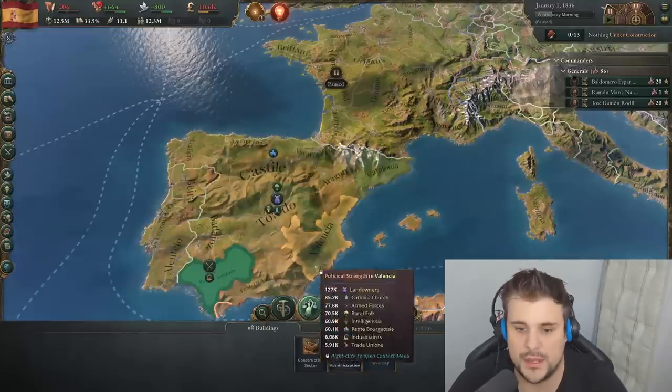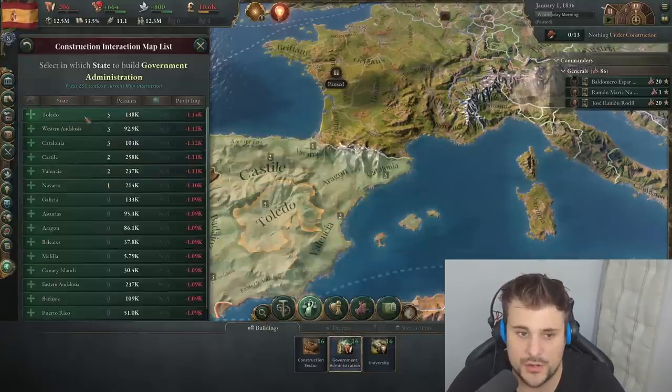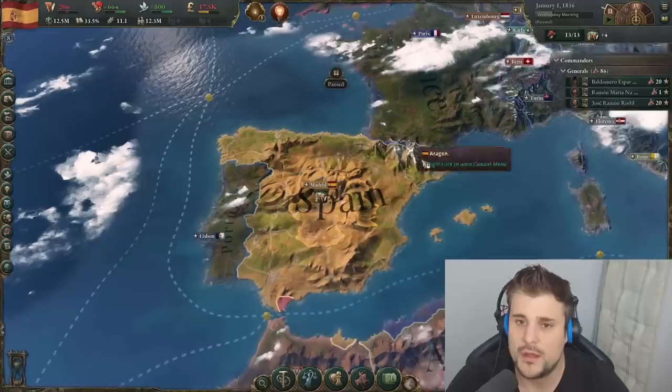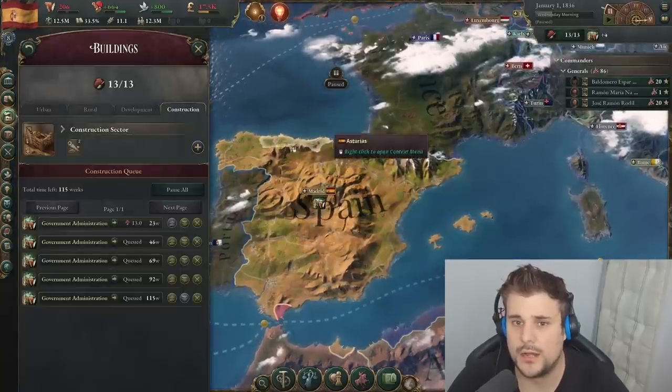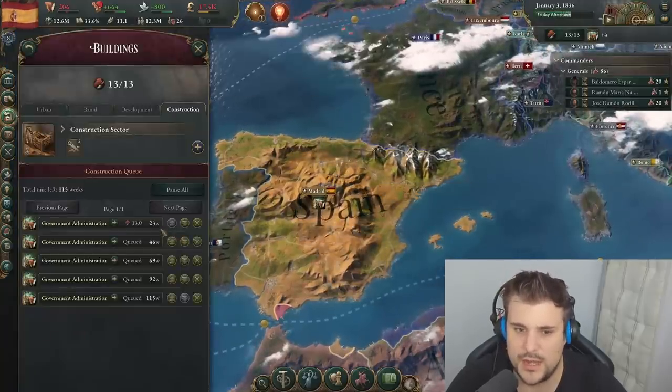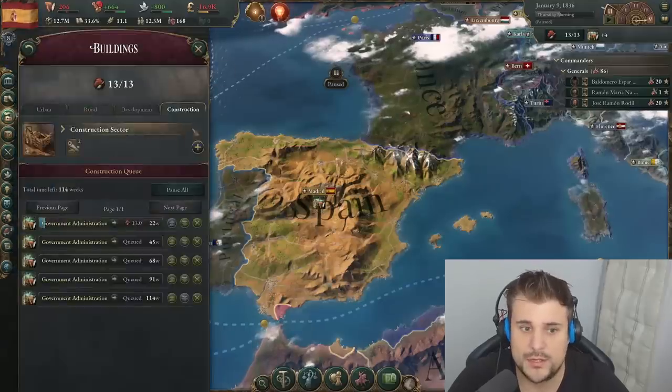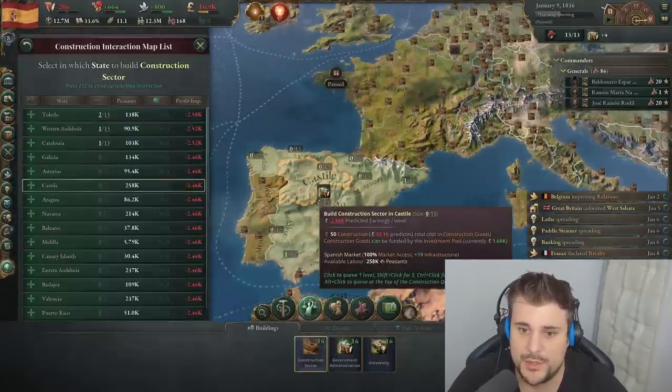For the time being, we're just going to expand our government bureaucracy in Toledo, and then we'll drop 5 of those on Toledo. Also, to top it off, we'll go up to 5 speed, and then we'll just wait a week. As you can see, our construction isn't very vast. We need to improve our construction sector so we can build faster and build more buildings simultaneously. To do that, you go into buildings and then construction and then build more construction sector.